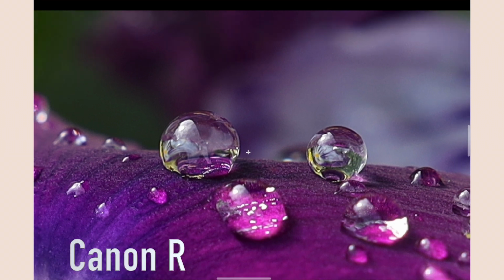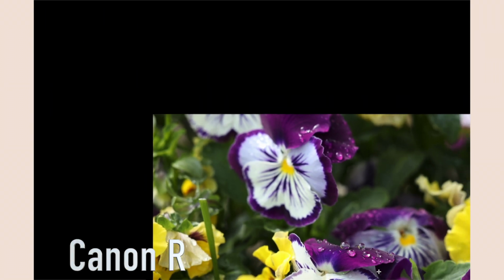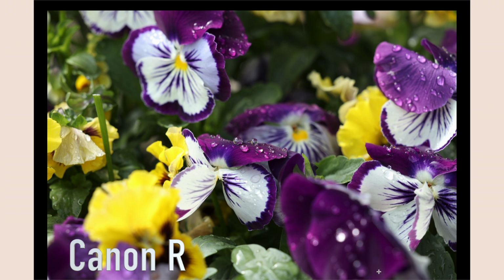But then the very standard Canon EOS R I found was even sharper. And that could just be the glass. The Canon glass is so phenomenal, but they're still pretty close. I mean, you're looking at apples and other kinds of apples here. Very beautiful, both pictures. So again, that was the Canon EOS R, not the R5 or anything.